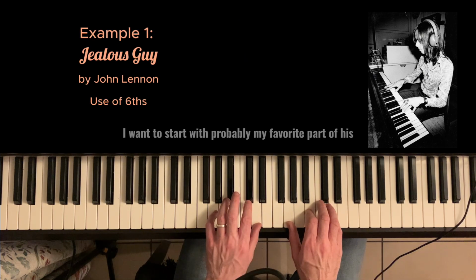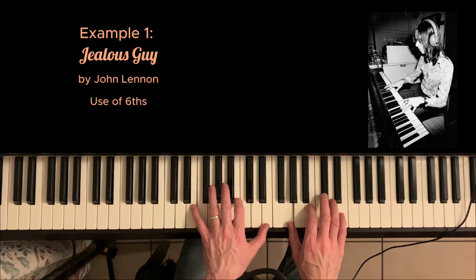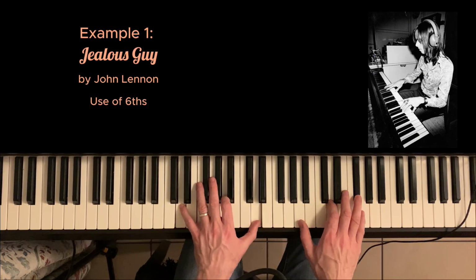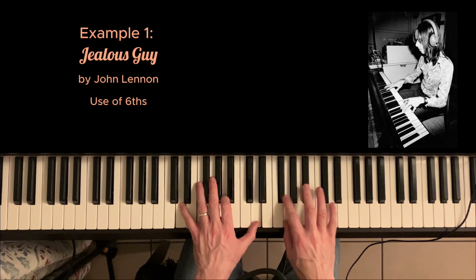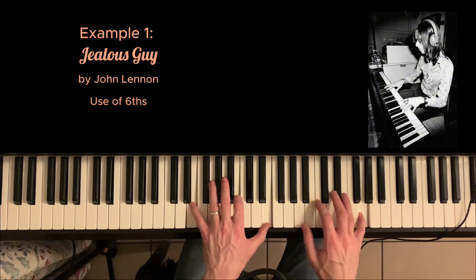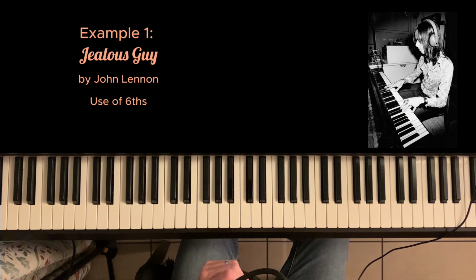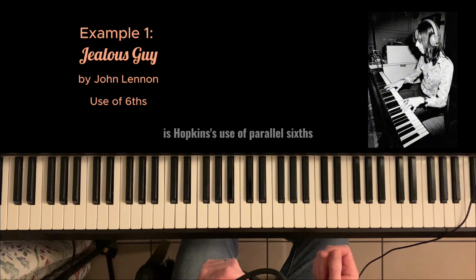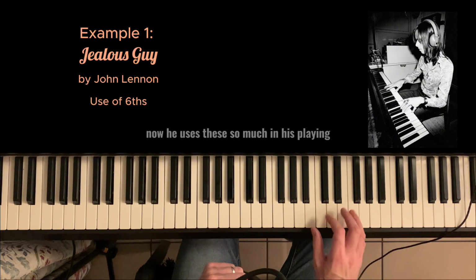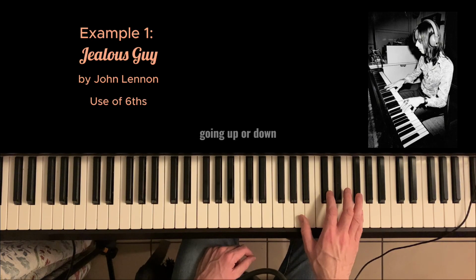I want to start with probably my favourite part of his, and that's the piano on Jealous Guy by John Lennon. And what's really distinctive about this piece is Hopkins's use of parallel sixths. Now, he uses these so much in his playing, and sixths are just intervals of a sixth, going up or down.